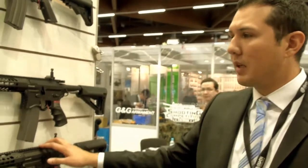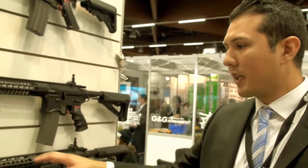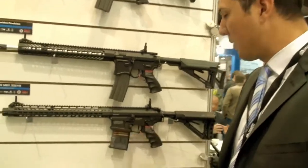Below that, we have the TR16-308 and BR308-WH. This will also have the new G2 gearbox inside. Full metal body, KeyMod rail segment. It comes with a nice mid-cap with a big bullet window inside.